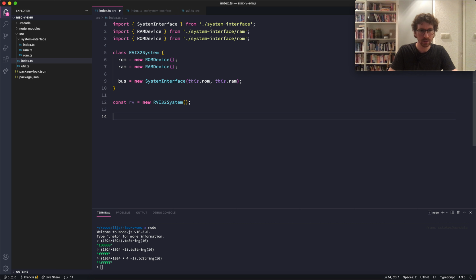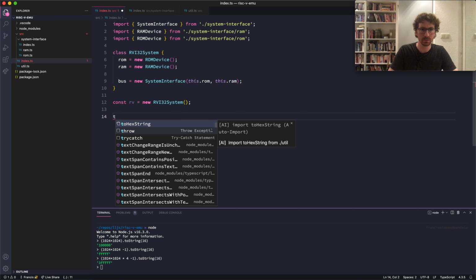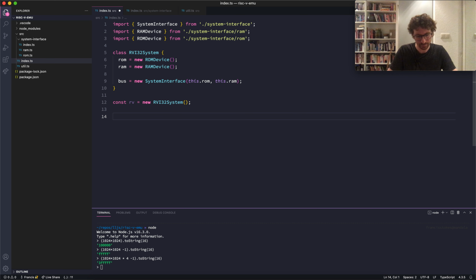So first let's load something into ROM. rv.rom.load new Uint32Array, and let's put some recognizable numbers in there. Easy recognizable numbers are like 1, 2, 3, but maybe something like 0xdeadbeef, 0xc0decafe. So we've got 2 things in there.